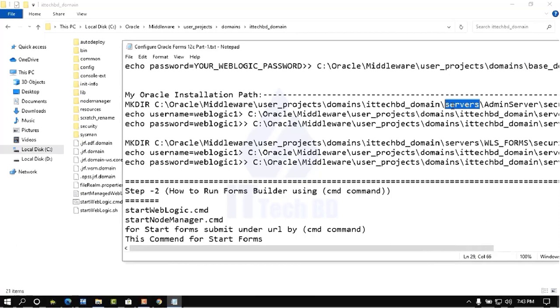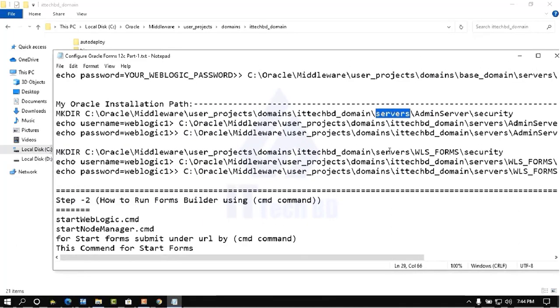You see here there is no server folder like this. Then come here and create the server folder, and inside server create admin server and security folder.